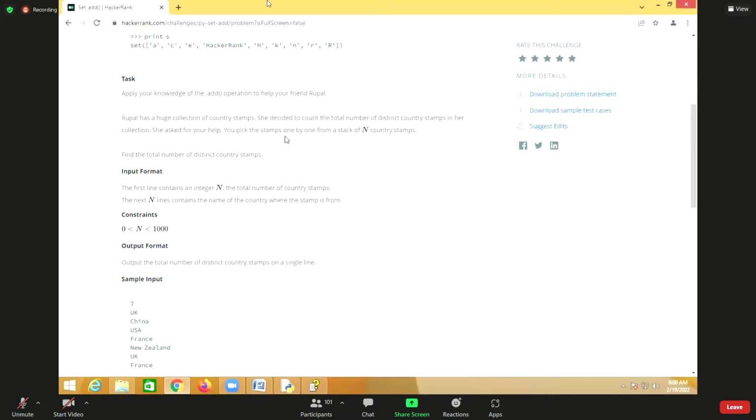You pick the stamps one by one from a stack of n country stamps and find the total number of distinct country stamps.